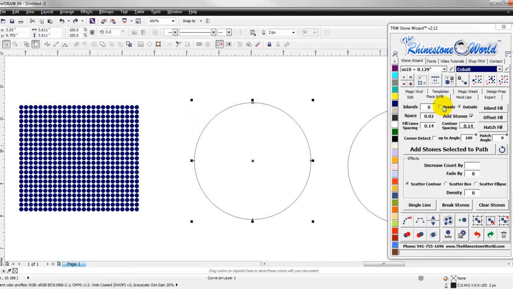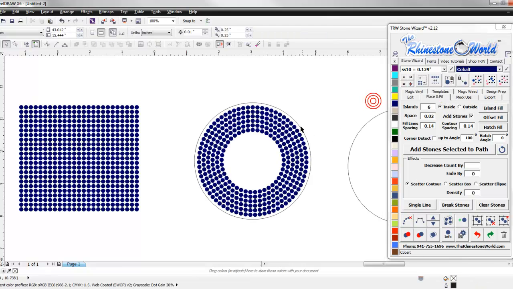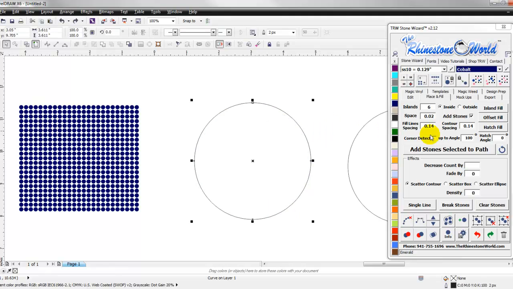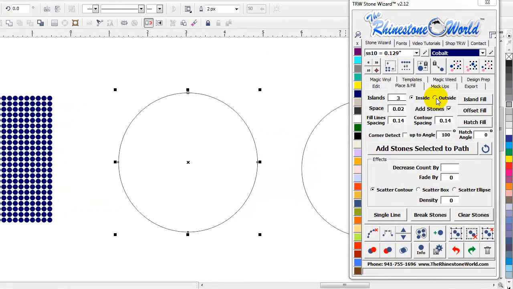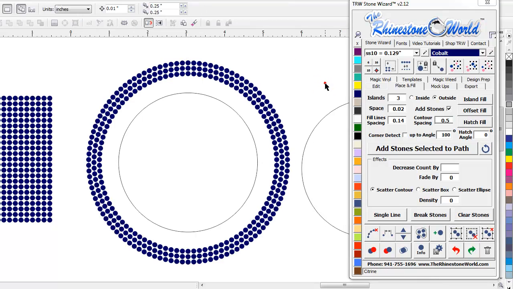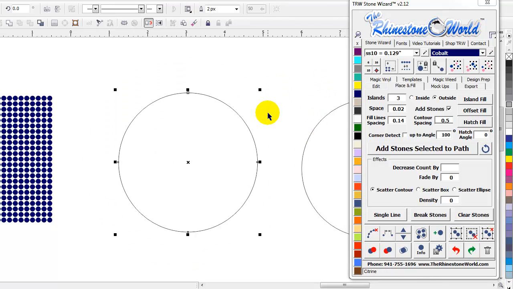Same thing if I went to the inside of it, island fill to the inside of that actual path, and 6 islands. So whatever amount of islands you choose, 3 islands, then it's just going to do 3. If you wanted to go the outside and you want it to be further to the outside, there you go, 3 to the outside. So pretty cool features here in the TRW Stone Wizard.